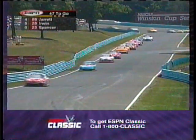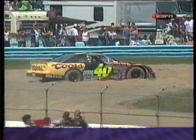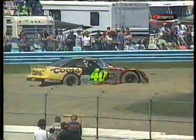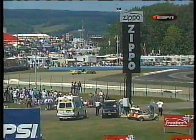And then Jimmy Spencer has passed Kenny Irvan recently. You see that, and Sterling Marlin is off course. Yeah, he's got a lot of damage to the right side of that car. You see him spinning those wheels? Yeah. Boy, that is to no avail, because he's just making matters worse trying to do that. But it's a natural thing to do, to hope that you can pull out of there, but you can't do it. He was in 16th position when he went into the sand trap, and I'm sure this is going to cause an overall caution here, because they're going to have to get that car out of the sand trap.